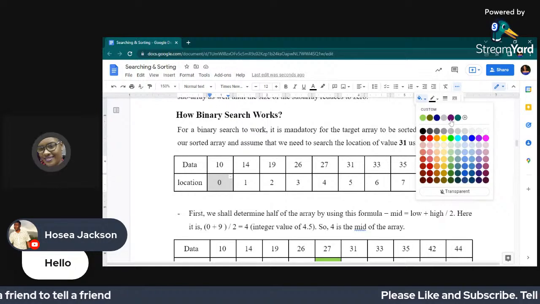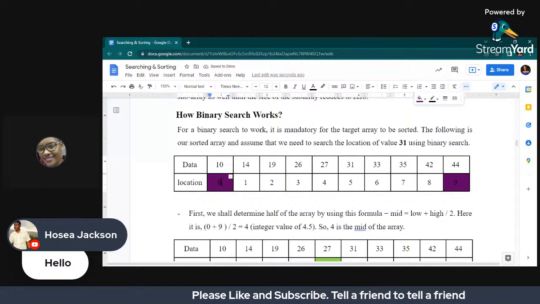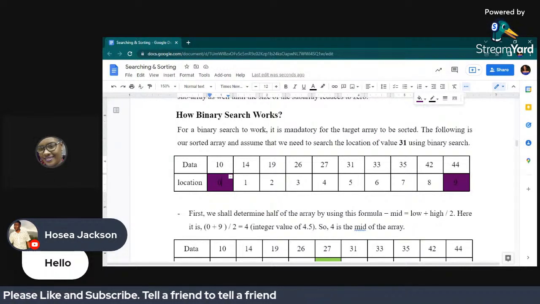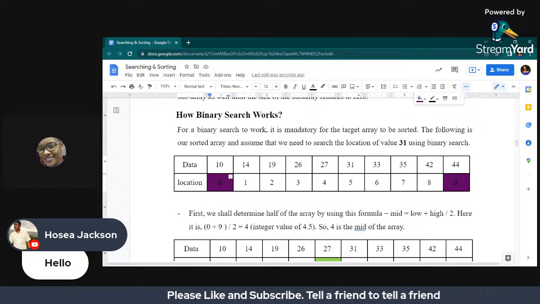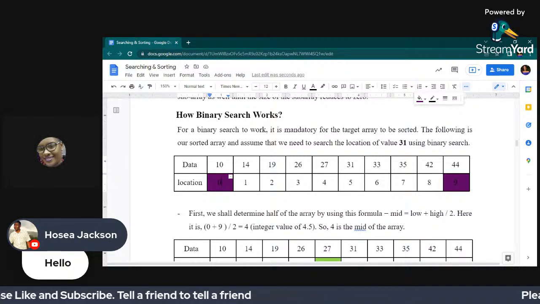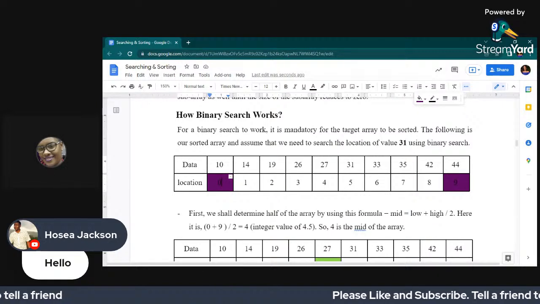Good. So we take the first location identifier and the last location identifier, which is what we have here, and we're trying to identify the middle. Yes, you can look at it and identify the middle, but if the question says show working, you have to show the full steps. So first location, which is 0, last location, which is 9. To find the middle, you add these two together and divide by 2.